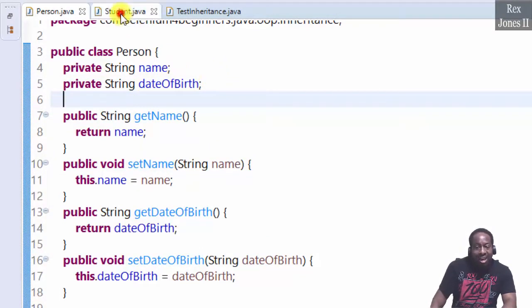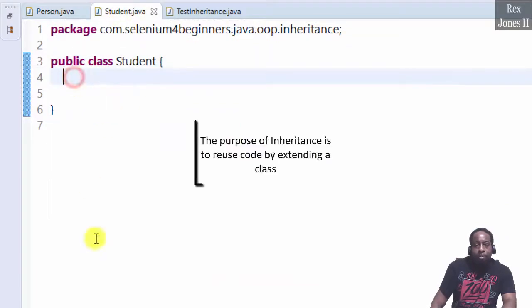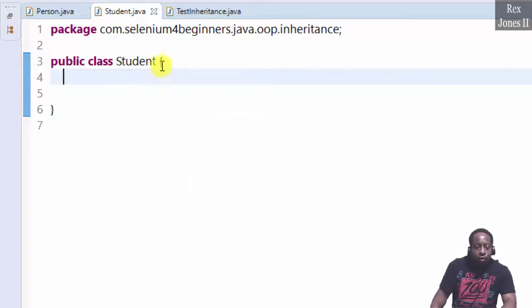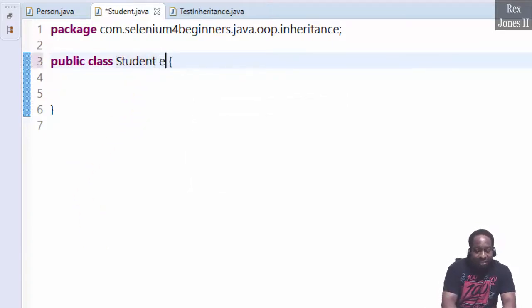Next is the student child class. The purpose of inheritance is to reuse code by extending a class. Therefore, student extends the person class.